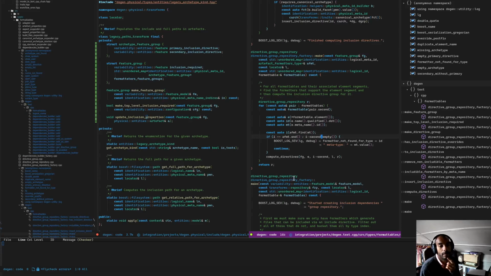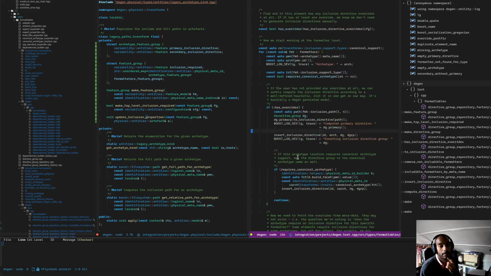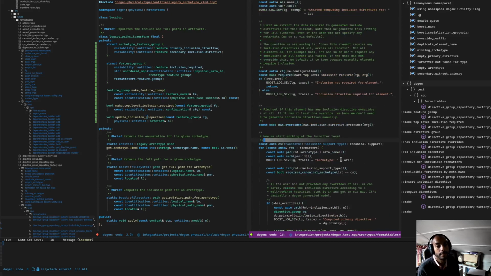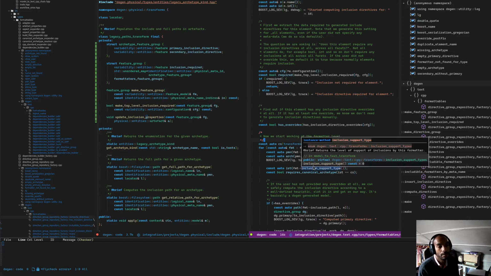Format not found for type, method type. And then, of course, one has to be slightly careful that we still need to handle all of these permutations.